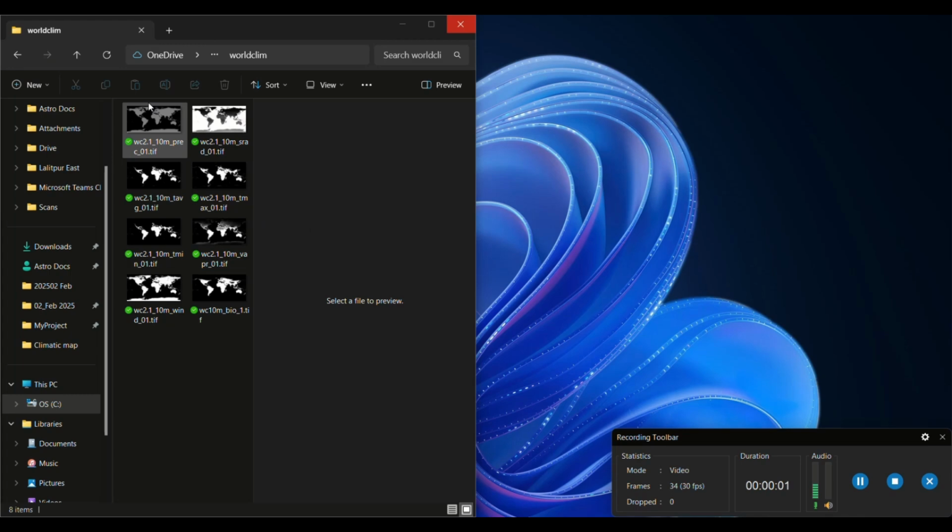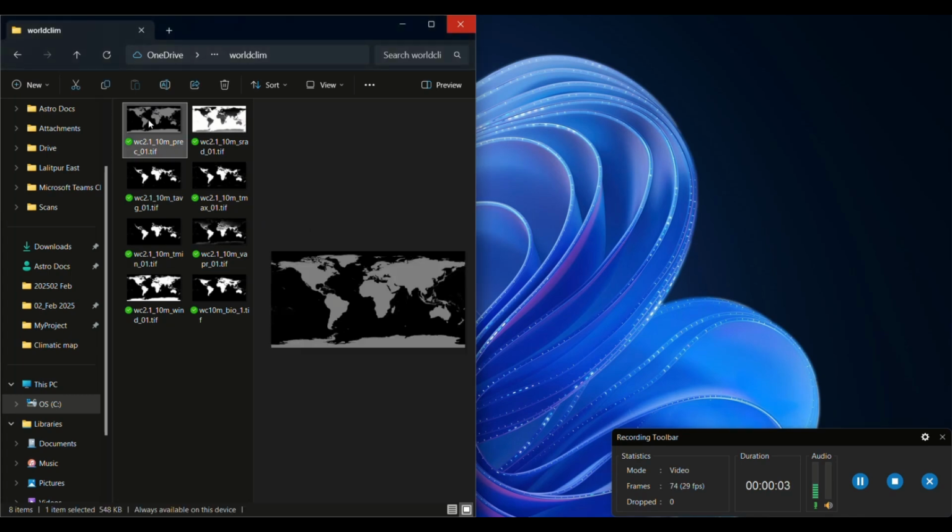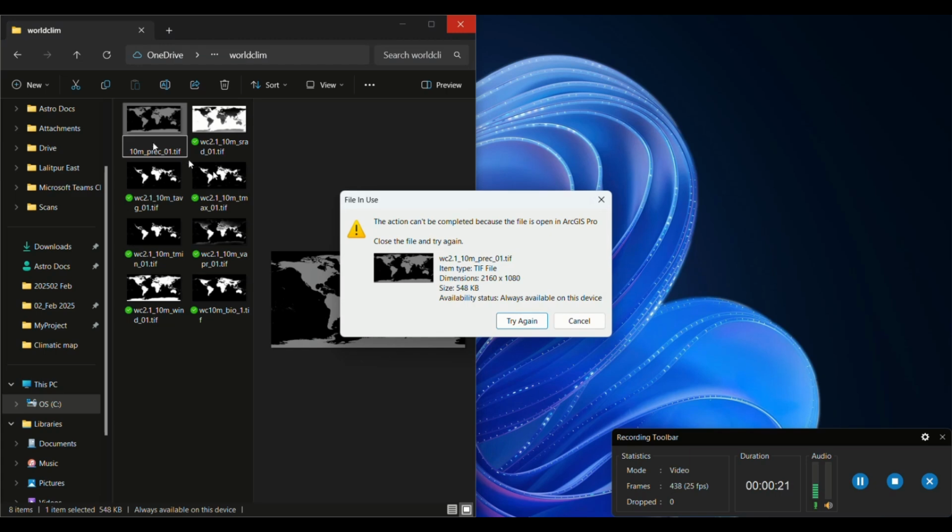Just a quick reminder, so that you don't get errors when processing, please rename the files. Please remove the dot from these files. So we can just remove this WC and everything. Just keep the 10 from 10m. Do the same for everything.